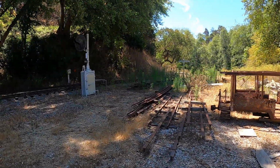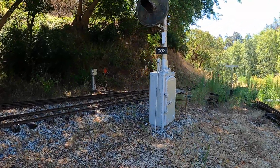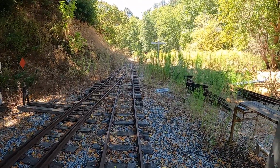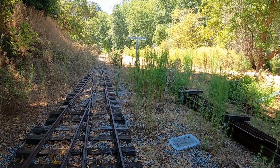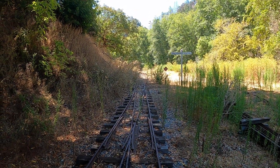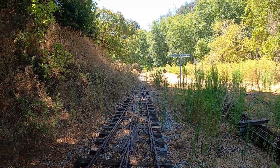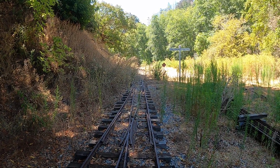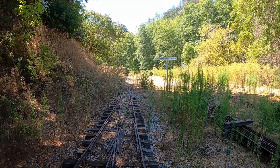So I'm just going to walk a little bit further down track here because there's only a little bit more track at this point in time. And that is because we have a washout further down. It was planned to take out the track down to the washout so that we could get equipment down there to repair the washout. And about as far as you can see on the camera there is about as far as the track goes. There's a switch right there by the sign for San Vicente Junction. And that's the end of our track right now. There's not much past that switch. And once the washout work is completed, then the track will go back in.